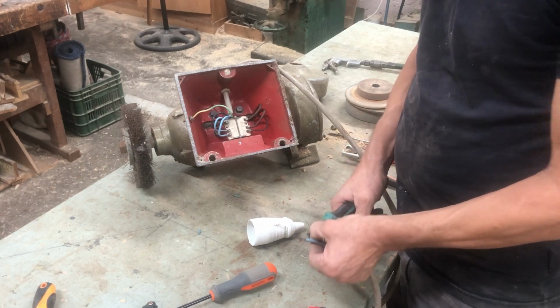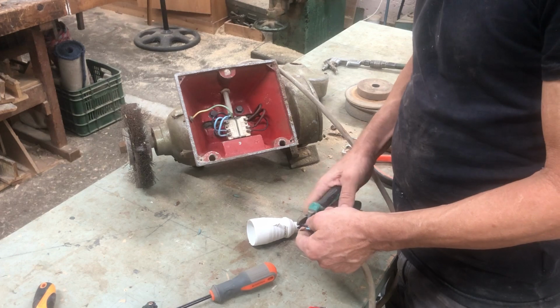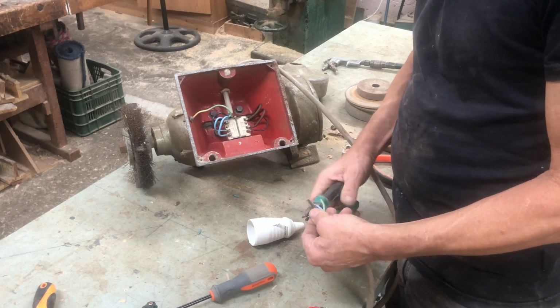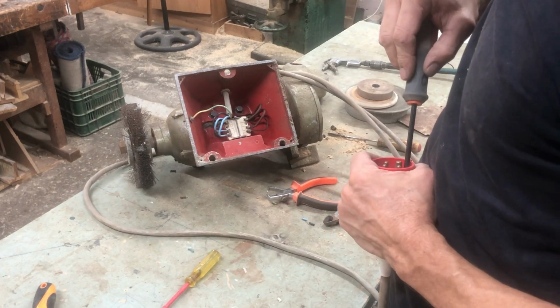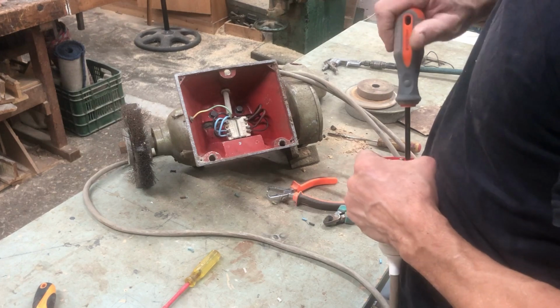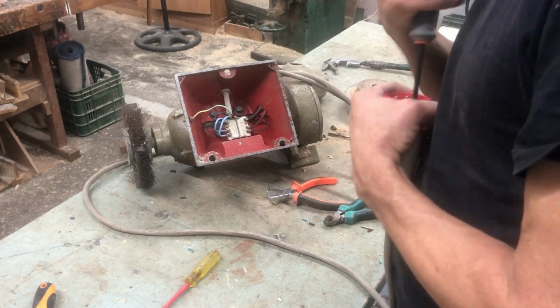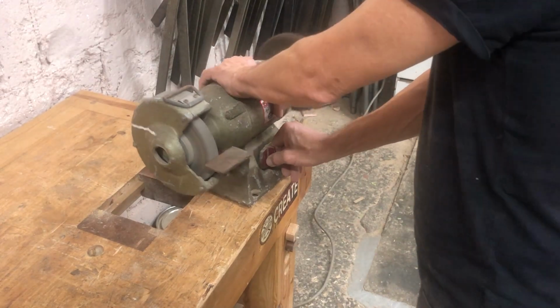Sorry for the lack of audio here. Someone turned on the stereo in the background and there's some music with copyright issues, so I had to mute it. But basically, I finished connecting the electricity. I've connected it to the power, and look at that. The thing is vibrating and jumping all over the place.